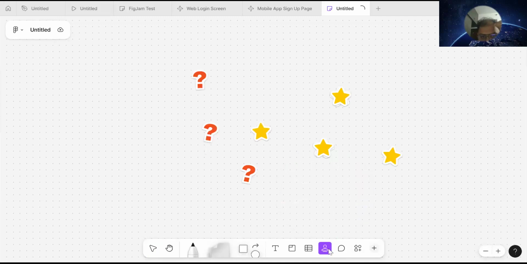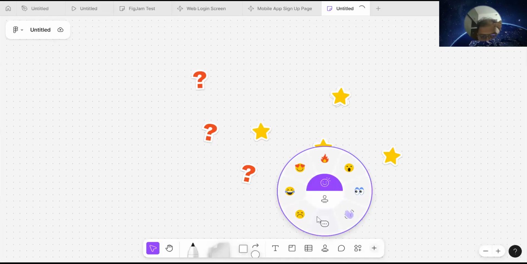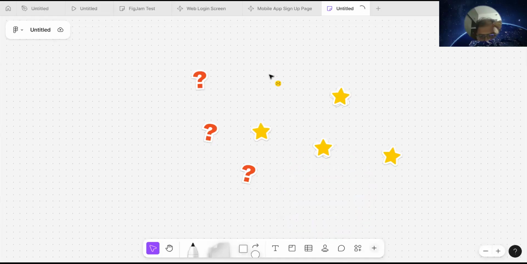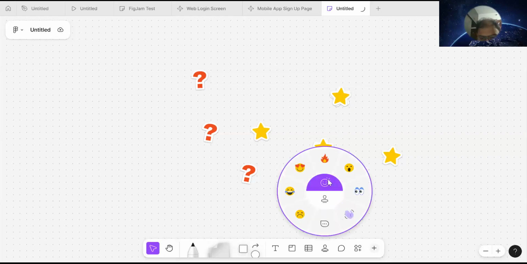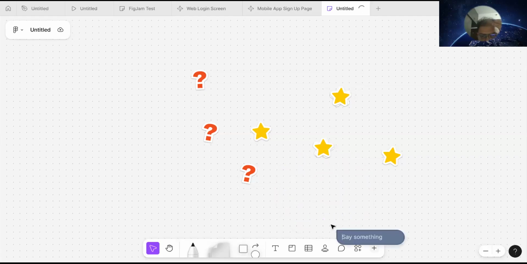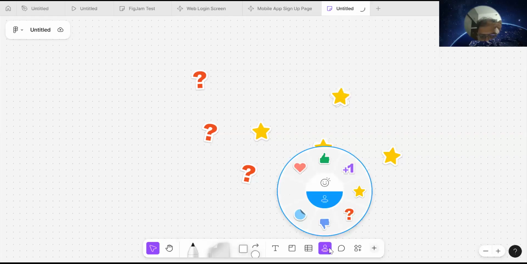Or if you want to go ahead with this one, smiley, Anand and all, you can put like this. Here, just comment, you can put, it's actually putting. Likewise, you can do it for anything. Got it?